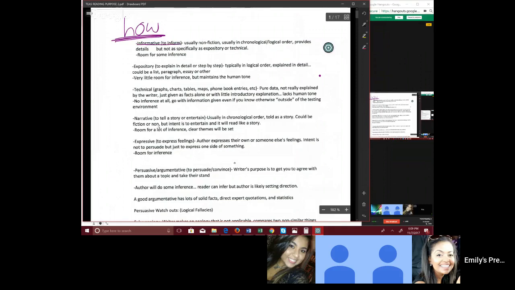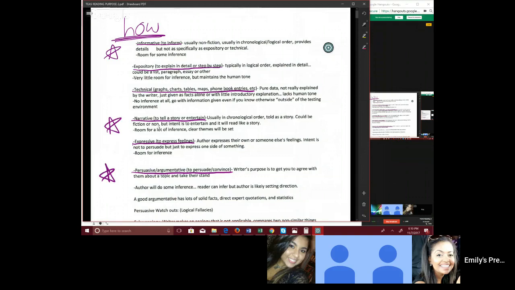However, some of your purpose questions will say something like to inform, to explain, to tell a story, to entertain, to express feelings, or to persuade. These require a little bit more study. If you have ever taken the test before, you have seen these. Most likely they are something that you remember having a bit of an issue with, because you weren't exactly sure what the author's point was, or what type of passage would best describe it. We want to clarify that and then practice a lot of that, intermixed with a lot of our other purpose questions. So the main things that you're going to encounter are informative, narrative, and persuasive. If I were to pick three that you are definitely going to encounter more often than anything else, these would be the three I would pick.